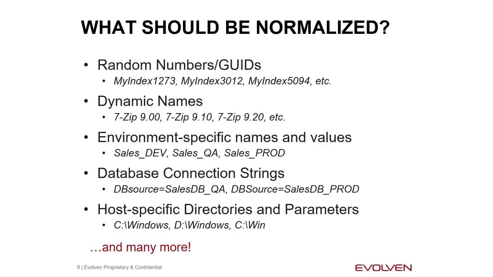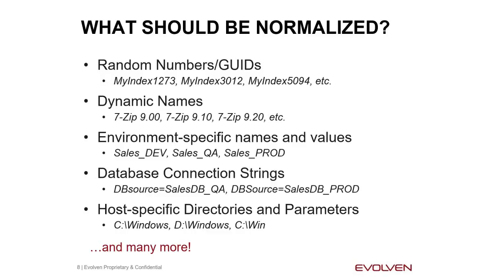Could be dynamic names. We'll see an example later, but sometimes you'll see a version number stuck in there. Now, if the version number is intended so that you only compare the 7-zip 9.00 with other 7-zip 9.00 items, then maybe dynamic names are fine. But if you do want those things to align, perhaps you might, for example, do a release where your new release always has the version number in it, but you want to know specifically how those differ. You'll need to normalize out the numbers, and so dynamic names would be a good example of something that needs to be normalized out.